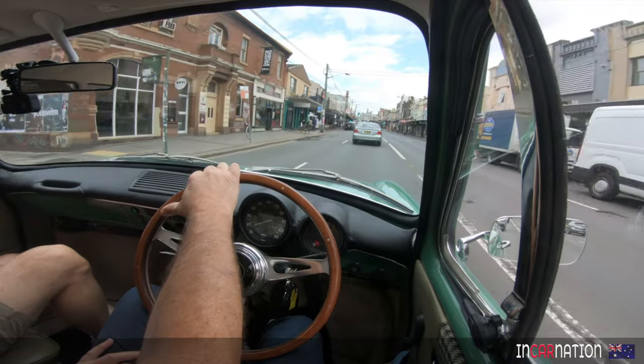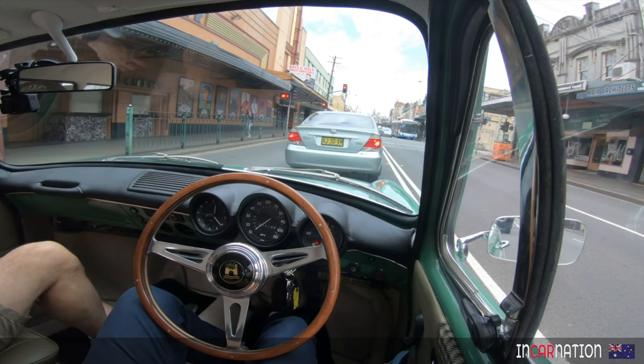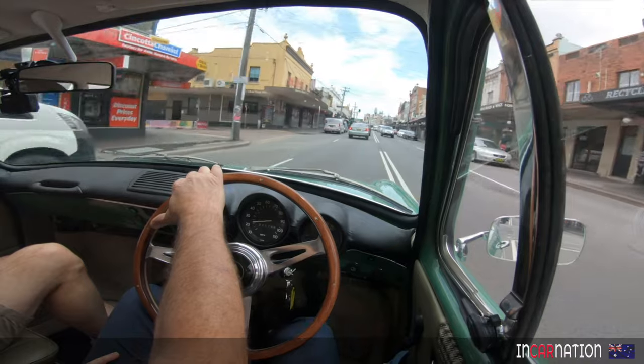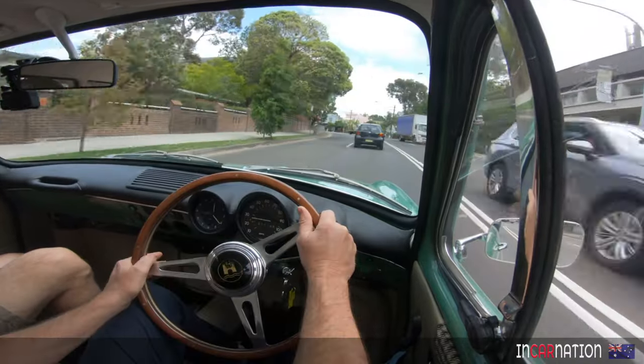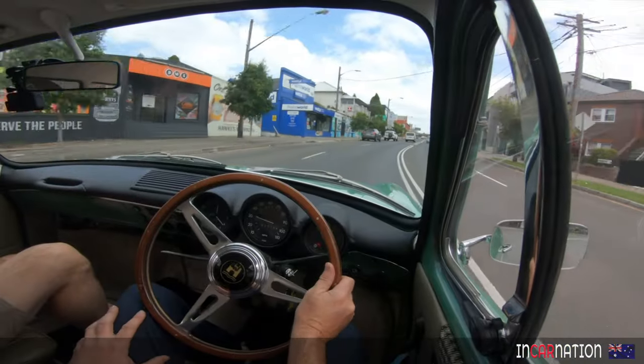That is one of the beautiful things about classic cars — it just brings something to your life, it's got a soul, it's something beautiful that makes you happy. Car people are a really diverse mob — it doesn't matter how wealthy you are, your race, sexuality. To some people this is going to be anathema: you heathen, you should have left it standard. And other people are just going to say it's fantastic. Thanks for taking us out. My 928 project, which I want to be a lot faster than this — although no Type 3 has ever gone like that up a hill, and that's in third, not second.